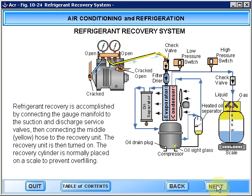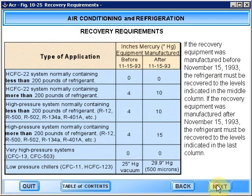Refrigerant recovery is accomplished by connecting the gauge manifold to the suction and discharge service valves, then connecting the middle or yellow hose to the recovery unit. The recovery unit is then turned on. The recovery cylinder is normally placed on a scale to prevent overfilling.